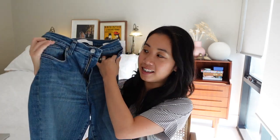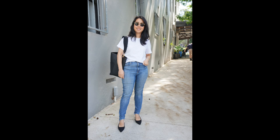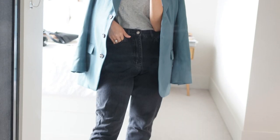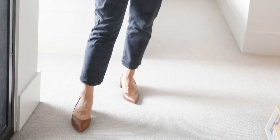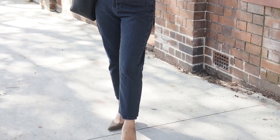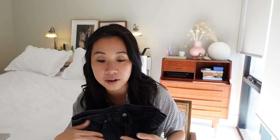My next winter wardrobe essential is denim, and I've got two of my favorite pairs to share with you. The first is a high-waisted skinny pair from Nobody Denim, an Australian label — I really love the classic blue wash of these. Another pair I've really been loving is a washed black pair from Dr Denim, which is more of a straight leg style and it's high-waisted. Both pairs have no rips or distressing, which means I can wear them to the office with no problems. A hearty, hard-working pair of jeans will keep you nice and toasty during the colder season.